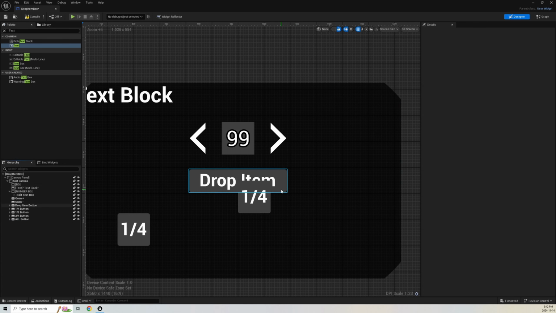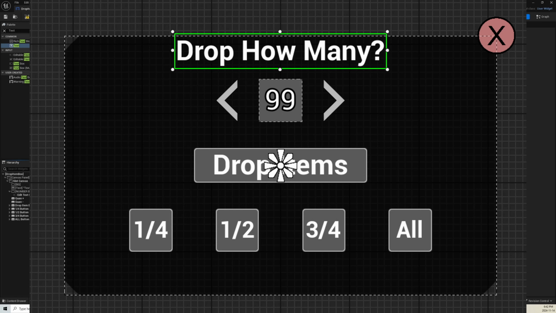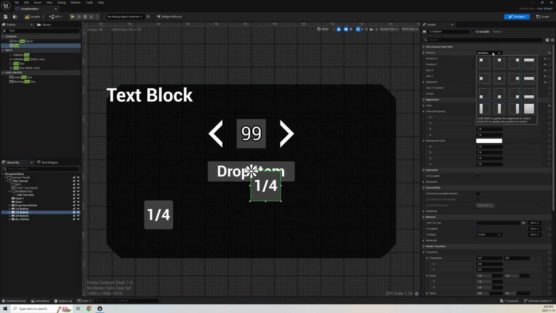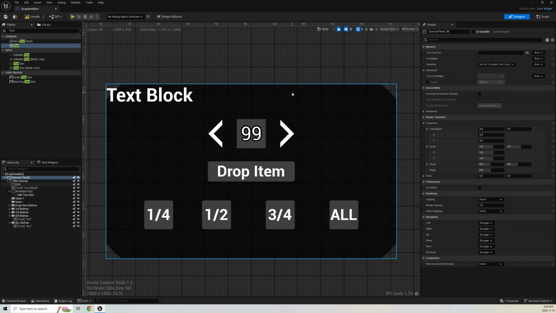So I'll put the final thing up on the screen once again. That's what you guys are going to be going for. I'm going to skip ahead until this is done just to keep the video a bit shorter, but all you got to do is click on this and then make sure that it's anchored to center, clear the positions X and Y, and then just fiddle with the alignment till you're getting something that's pretty close to even. 1.8 looks pretty good there. And anyway, we'll just do that for the other 2 ones, and I will see you there. Alright, so this is what your thing should look like, and obviously make sure you change the texts over if that wasn't obvious already.